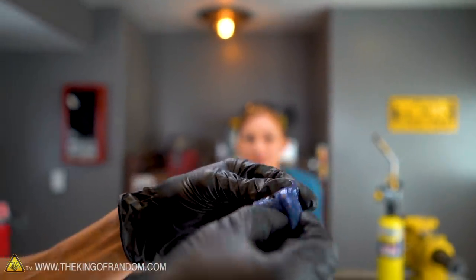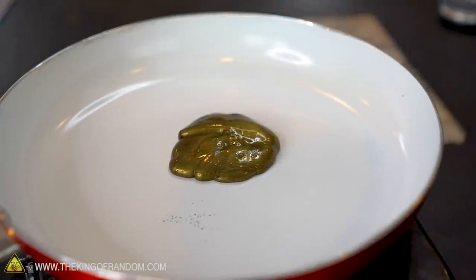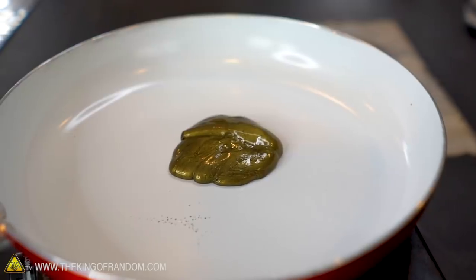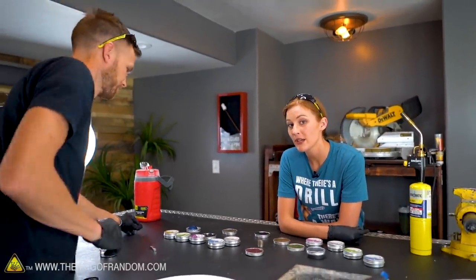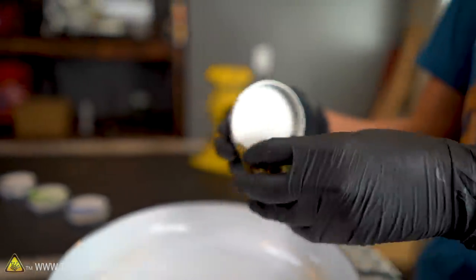Callie, I think you've got a blowtorch ready. I do. Should we start with the blowtorch or should we start with the stovetop? You know what, why don't we have the stovetop going? Because I think it's going to take quite a bit of time. So let's get the stovetop going, let's try with some liquid nitrogen, and let's try with the torch. All right. I'll just start with one of these little caps.